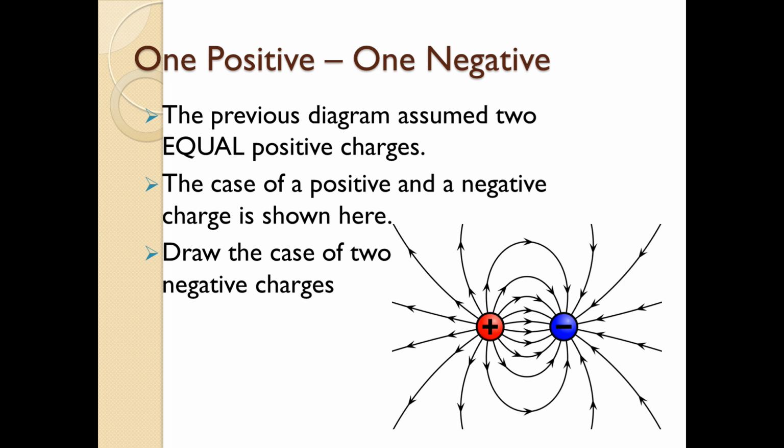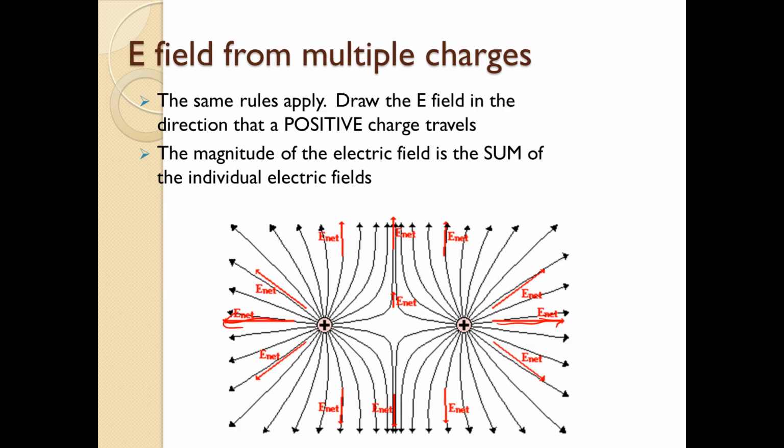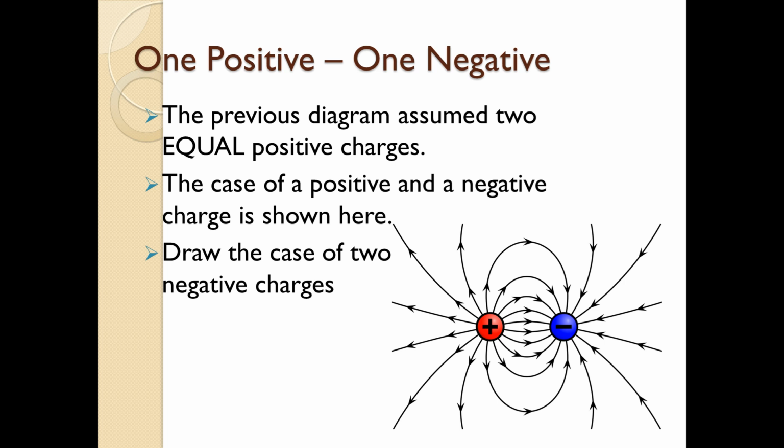Okay. In another situation, we can have one positive and one minus charge. If these were two minus charges, the arrows would just simply be on the other end of these lines, pointing towards the charges. But when I have a plus and a minus, this is a situation where the force is attractive. And so the field lines still go away from the positive and towards the negative. And you can kind of imagine if these things continued on, that these things would continue circling back and around, and then this would also go all the way out and then back in here.